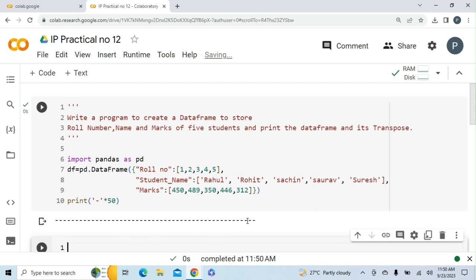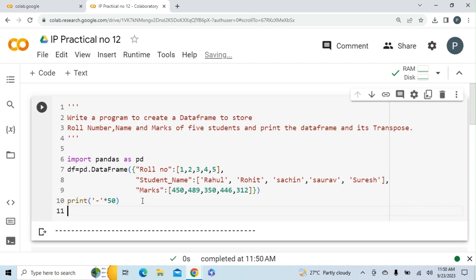Okay, so next I want to print my data frame. So I will print this one, and I want to print my data frame.